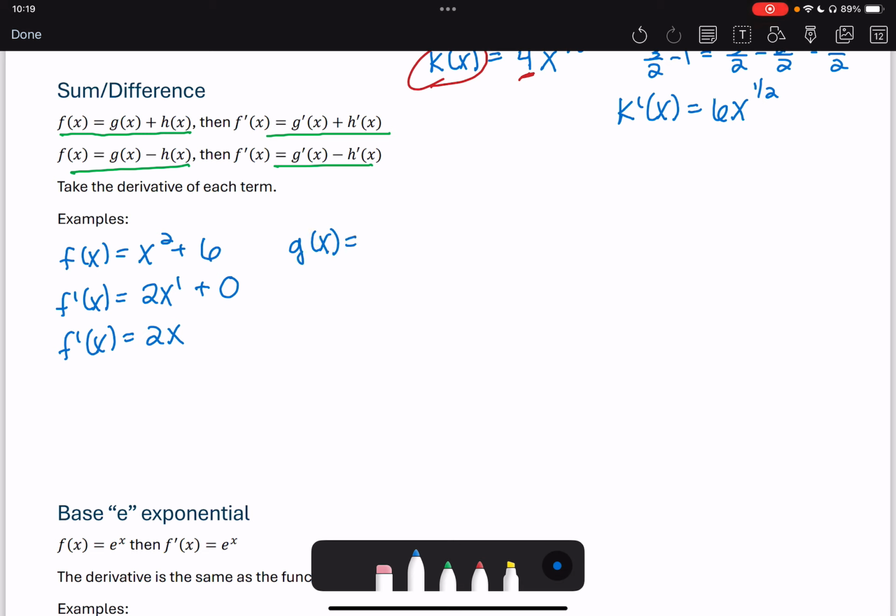So let's say g of x is 4x cubed plus 3x squared. Okay, now what you have here are two terms. So you're going to take the derivative of the 4x cubed, and then you're going to add that to the derivative of the 3x squared, just taking the derivative of each term. Now within each term here, you've got a constant multiple of 4 here and a constant multiple of 3 there. So we're going to be using the constant multiple with the power rule for each of those. Okay, so you're just building all of these things together here.